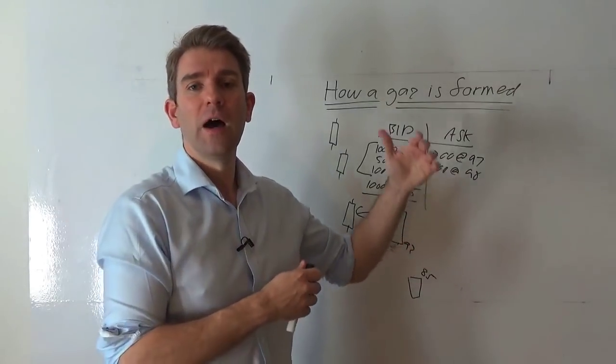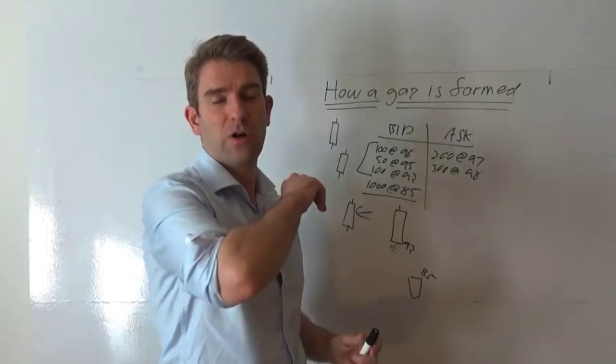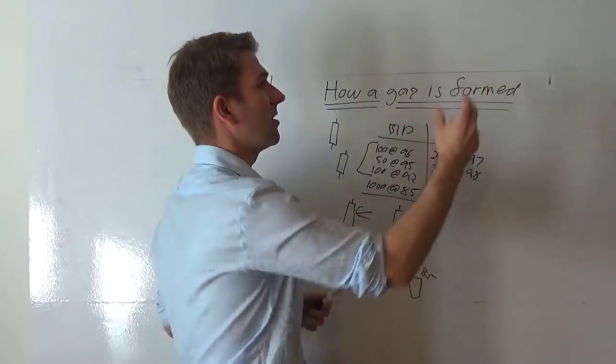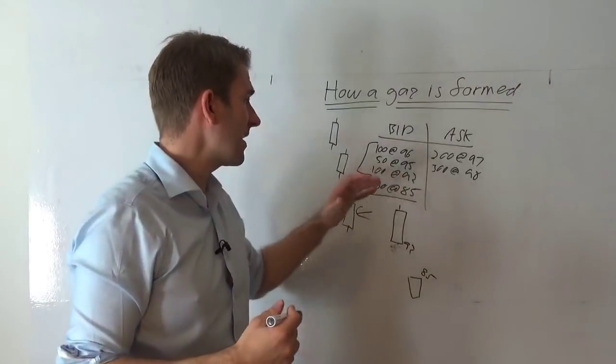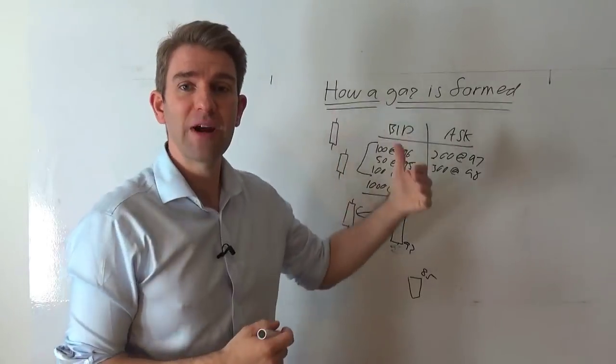So that's why sometimes you'll see this on price charts when liquidity is low, sometimes overnight as well. So if news comes out overnight on gold, and it's still trading the overnight session, you often see this on a low time frame chart, gaps, little staggered up moves with your candle, and you think, well, how's that happen?